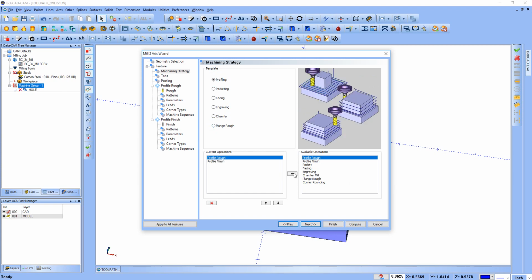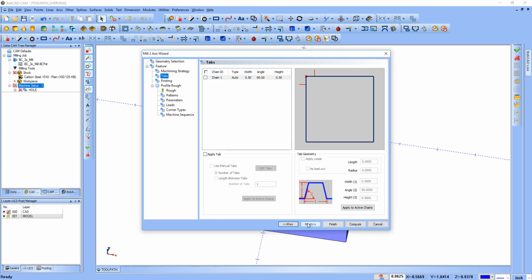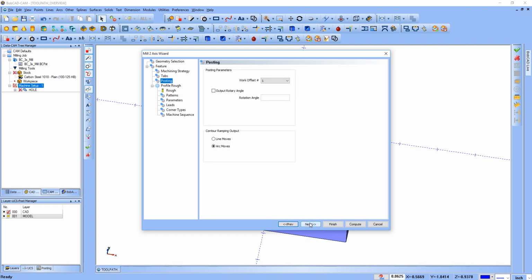And on this, you can add as many of these over here as you want. There's no reason to in this case, but you can add stuff over here and move it around for the order that you want it to be performed in. Let's keep this simple. We'll do a profile, because like I said, working through it, for the most part, they're very similar. The overall of what you're going to see. This, I've never really done much in here. I've never found a real use for it, so I'm not going to hit on that too much right now.